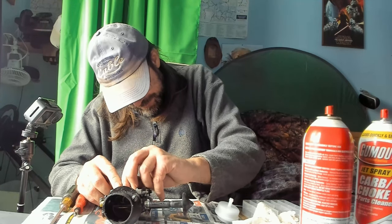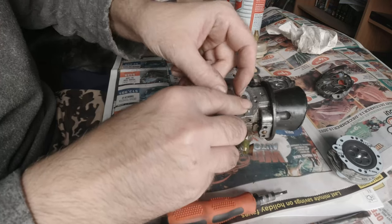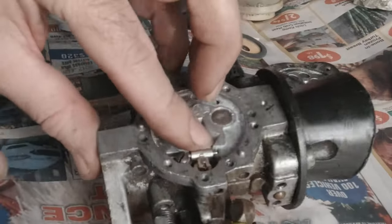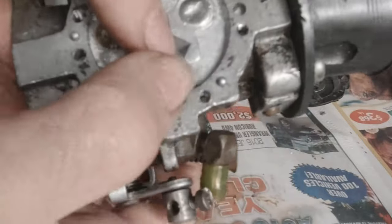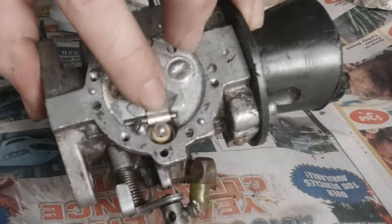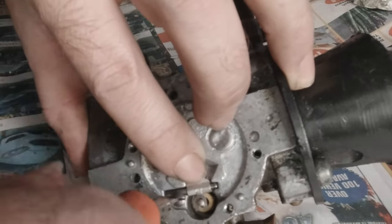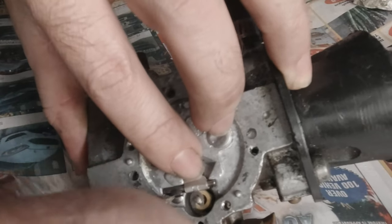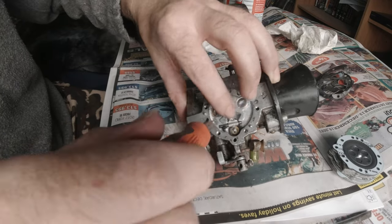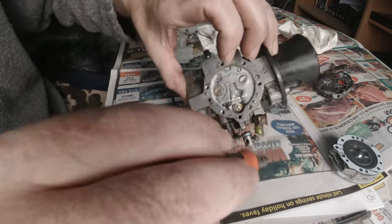And then there's a little nub that the end of the spring fits on. And you put it down in there like that. And then it goes. If you can see that with the camera here. Now there's the screw. There's a little nut right there. That's where the spring goes. And what I want to do is now tighten this screw down. Kind of hold it. Okay. Oh, it's not too bad already. Get that nice and tight down.